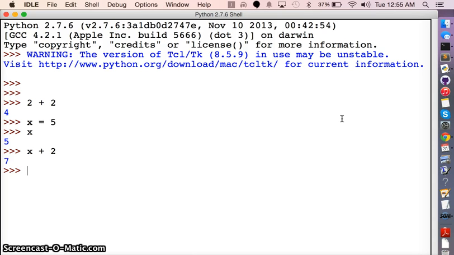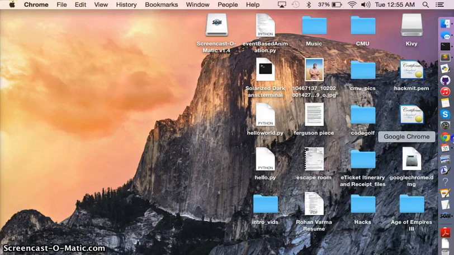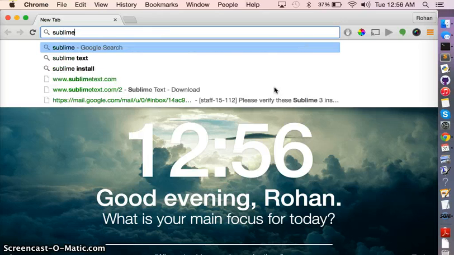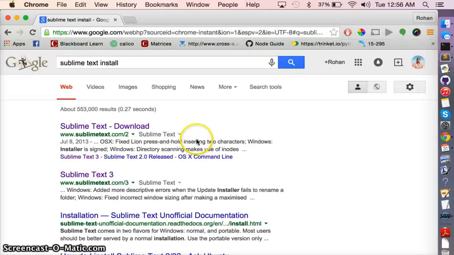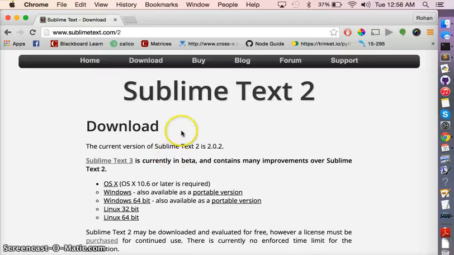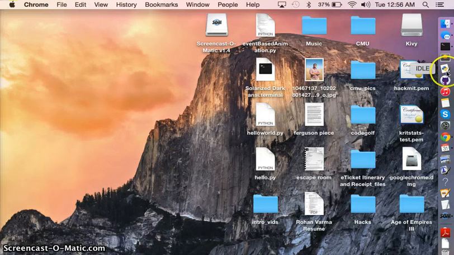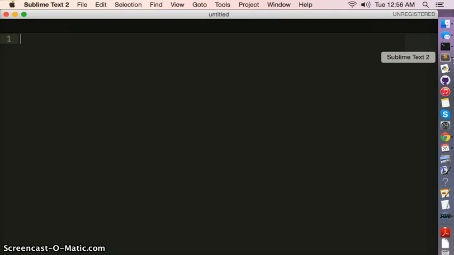Now, it turns out that this is great for testing and fiddling around, but it's not how you're going to actually develop for the most part. What you really need is a development environment. So what I recommend is downloading this thing called Sublime. If you go to the Sublime Text install and click on it, you can download Sublime Text 2 or 3 for your operating system. And what you get, if I click on it, is this. It's a development environment. It's kind of like a text editor.